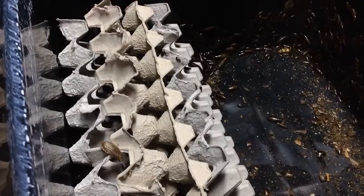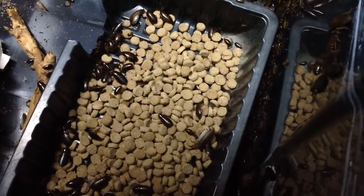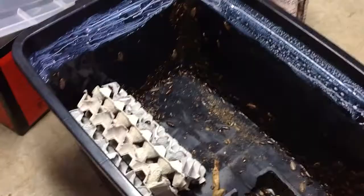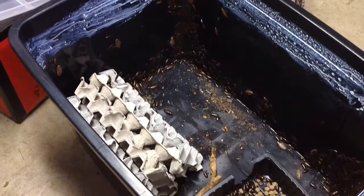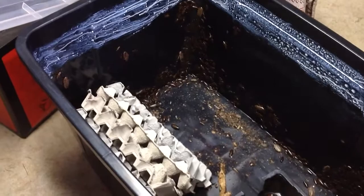So that's how I set up my roaches. Quick summary: you need a tub that is about 50 litres or bigger, a barrier so they can't escape — either Fluon or Vaseline or something else, hides for them (I use egg crates), and food (I use dog food, carrot, and lettuce for water). When it comes to actually breeding them, there's not really anything you have to do — if they're all together they'll breed no problem. These guys give live births so you don't have to worry about incubating eggs like with crickets. They don't eat each other, so it's one big self-sustaining colony you just have to feed.